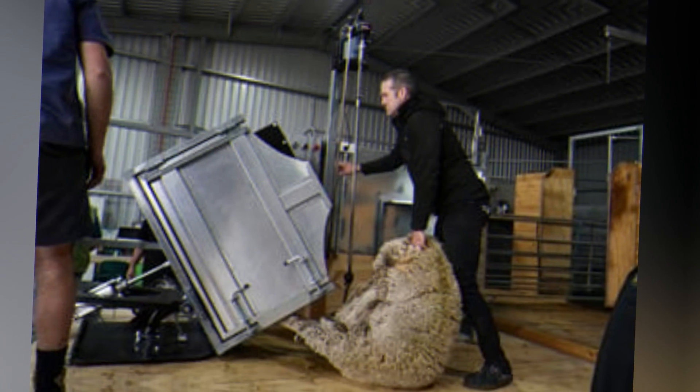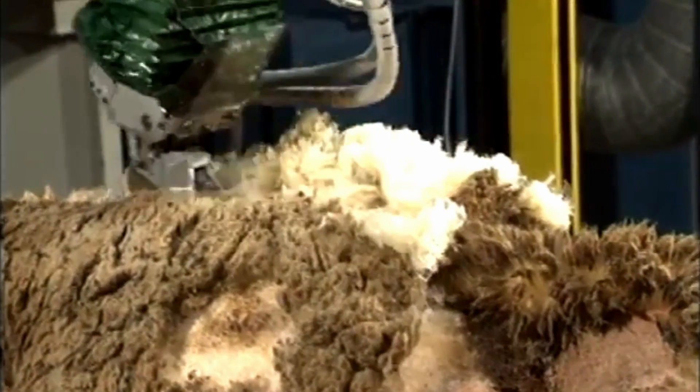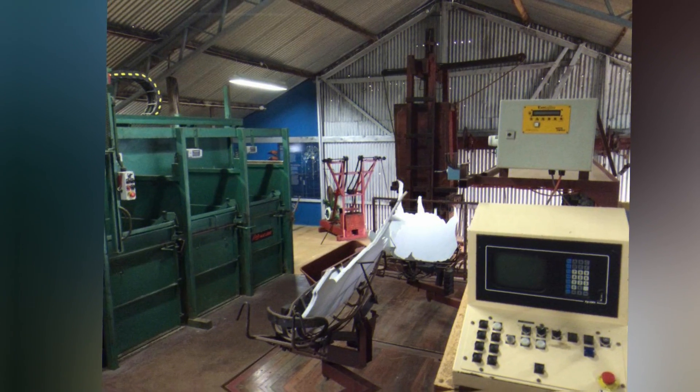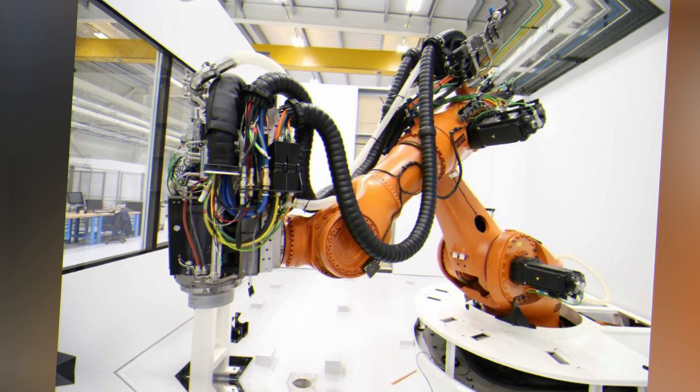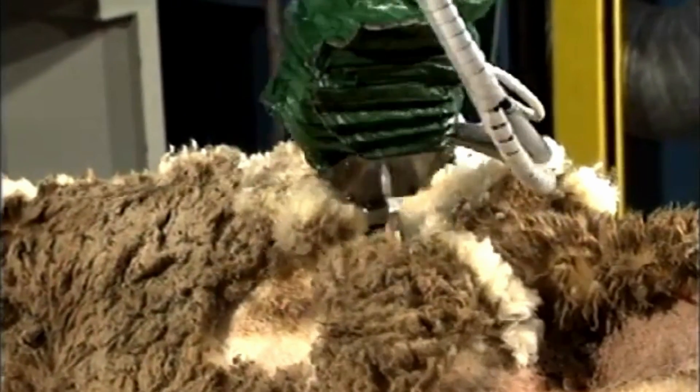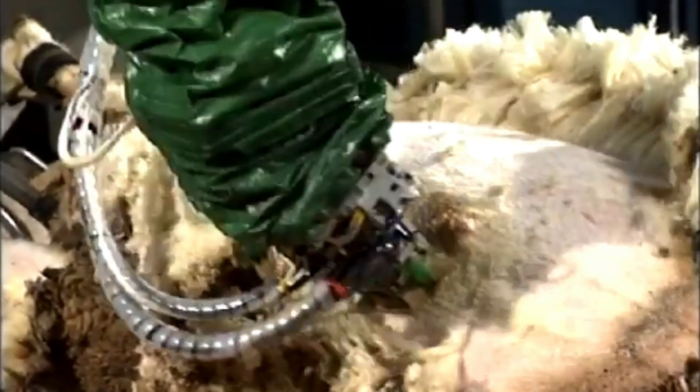Compared to traditional manual shearing, robotic sheep shearing machines offer enhanced efficiency and reduced labor requirements. They are able to perform their duties without becoming fatigued and may need less human assistance, resulting in decreased labor costs and increased production. Some machines can be adjusted to accommodate a wide variety of sheep breeds, sizes, and types of wool, and can be programmed to alter shearing procedures and parameters to ensure optimal outcomes for various qualities of sheep.